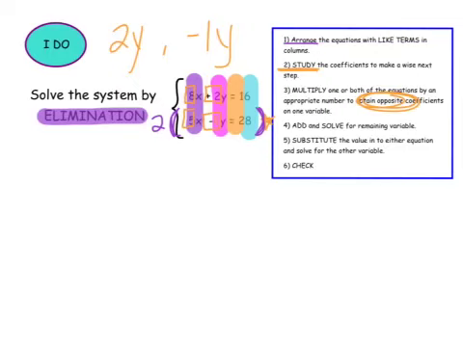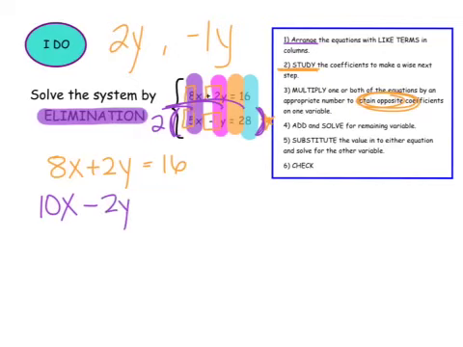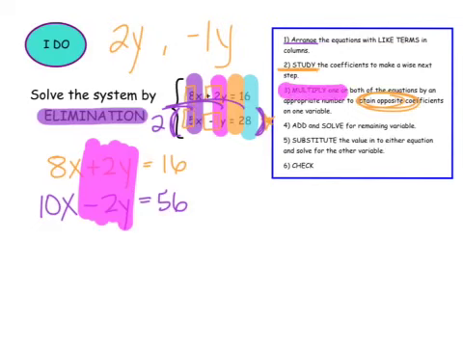So this first equation is still going to be 8x plus 2y equals 16. Now when I multiply it by 2 to the second equation, I have to multiply every single term by 2. And I get 2 times 5x, which is a 10x, minus 2 times 1. So, minus 2y, that looks really nice. And then 2 times 28, which is 56. So if you look here, notice my y's have opposite coefficients on them. And so that's right there was number 3, or step 3, which I just completed.